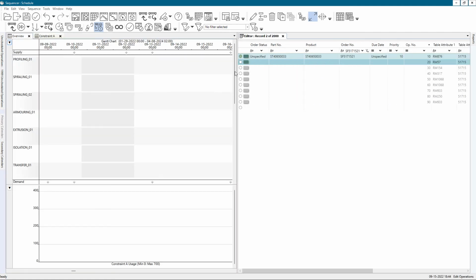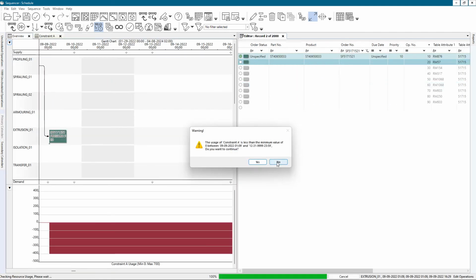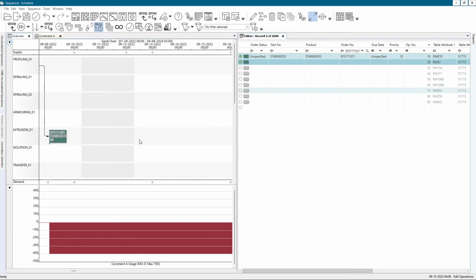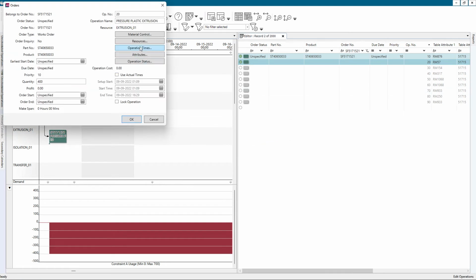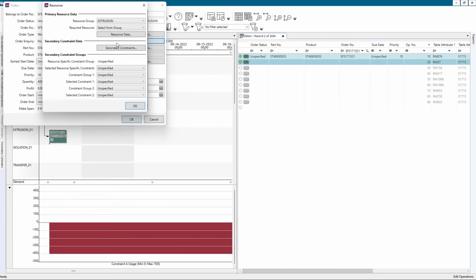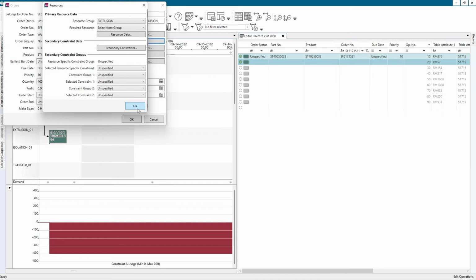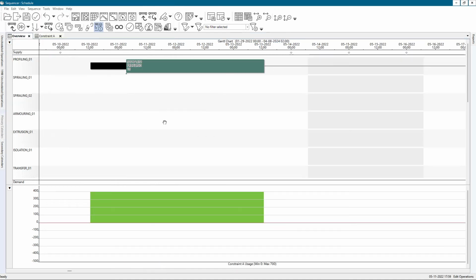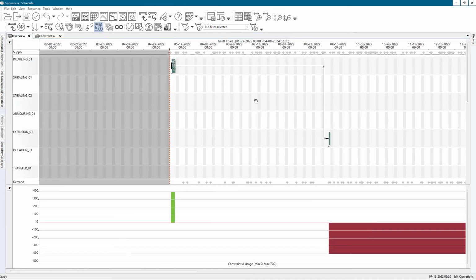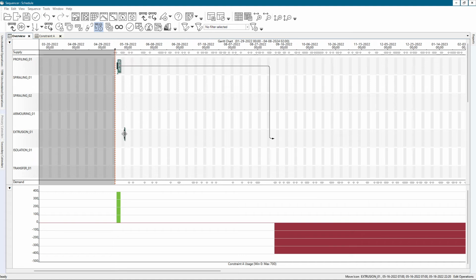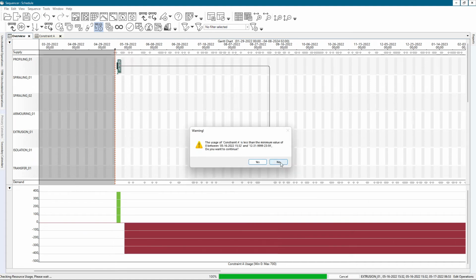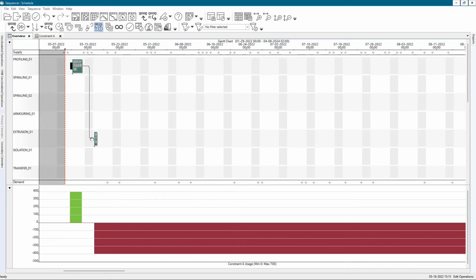Let me put it manually, whatever. Okay. All right, so I assigned this constraint A already to this, so let me remove it for now.